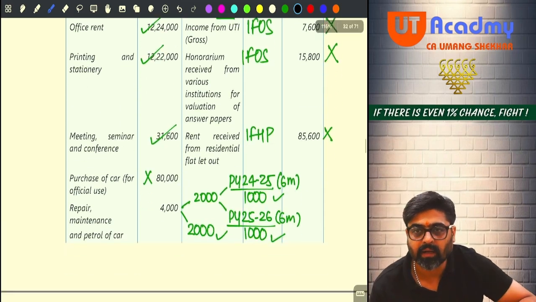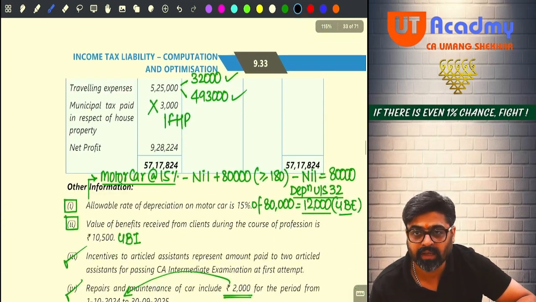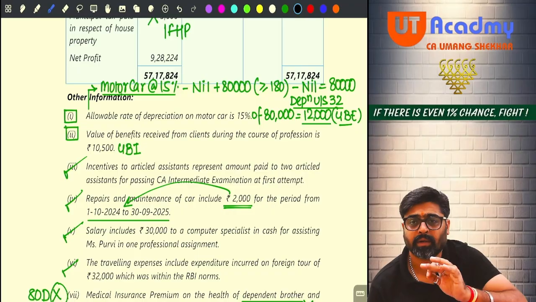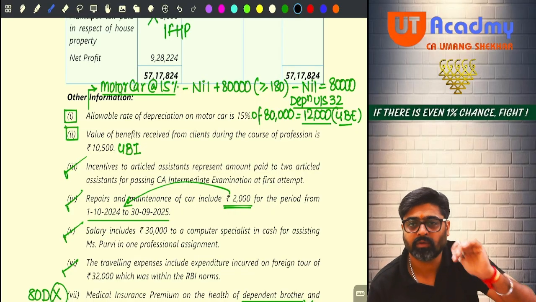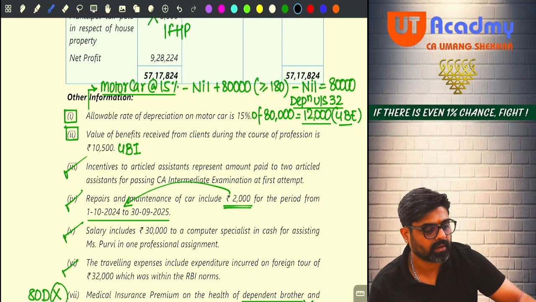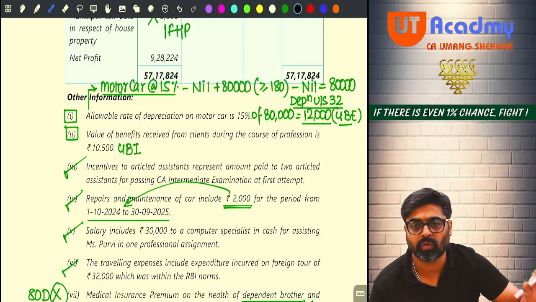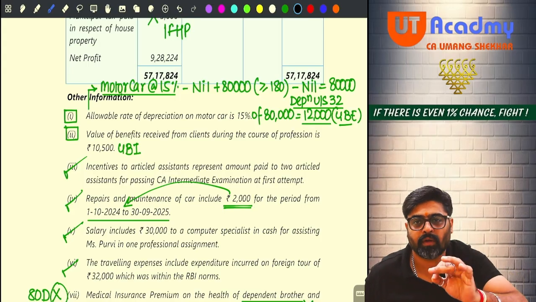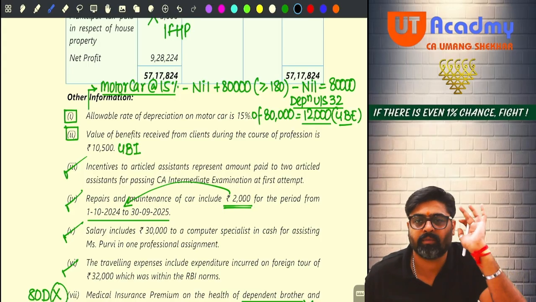Now, do you have any unrecorded business expense? Yes, depreciation of 12,000. So you will have to reduce 12,000. Do you have any unrecorded business income? Yes, 10,500. Add 10,500. So on your calculator, you must be getting 9,20,200, everyone. Whether you follow 115 BSc or not, this is going to remain the same.